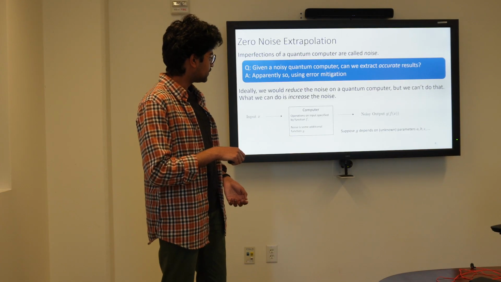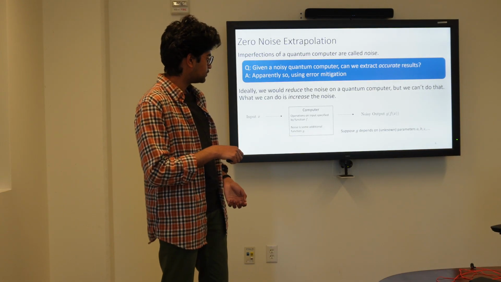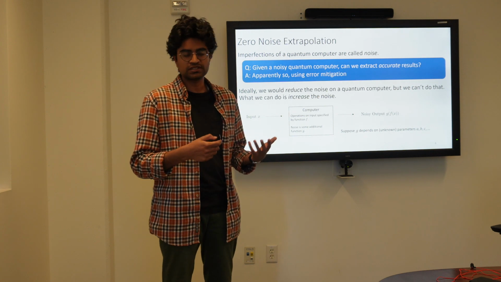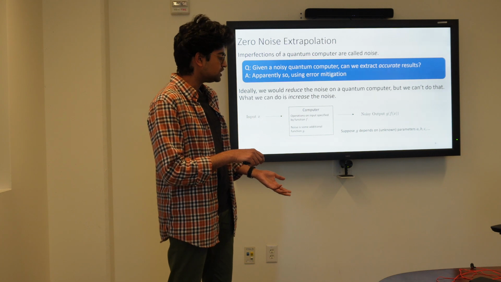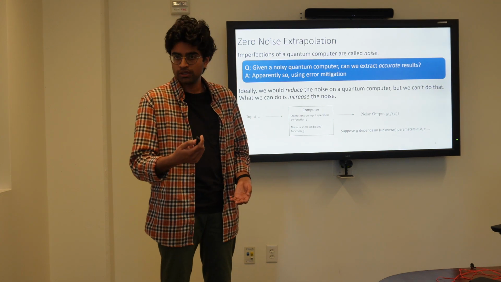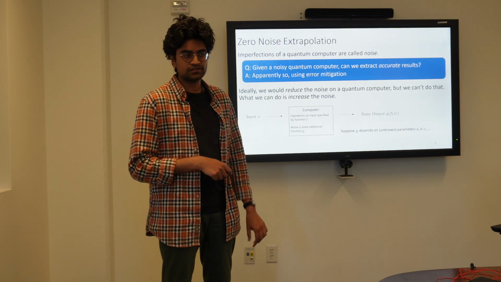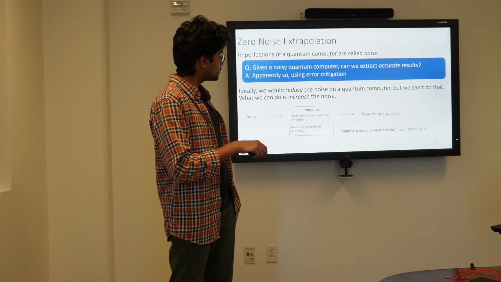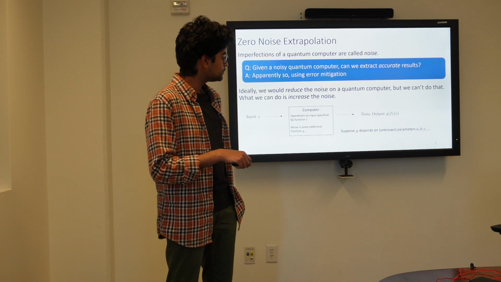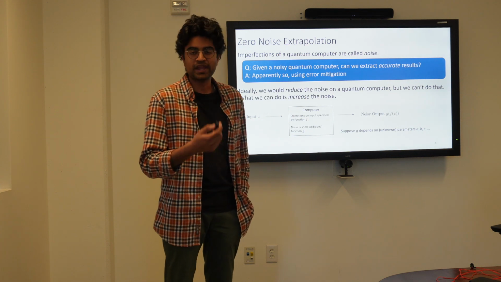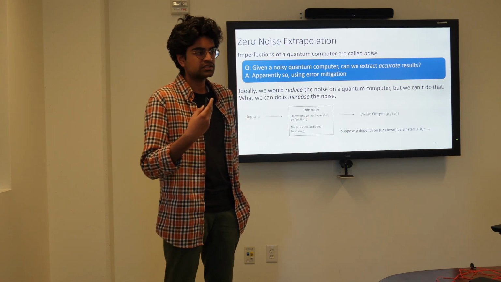I want to apply some function f to it, but additionally, because my computer is noisy, the noise is going to operate as some additional function g, and the output is going to be, let's just say, g of f of x. So it's my true output, just with some noise function applied to it. And I want to assume that this noise depends on some unknown parameters, a, b, and c, with the point being that this g is not some completely random operation, like the noise has some structure to it.